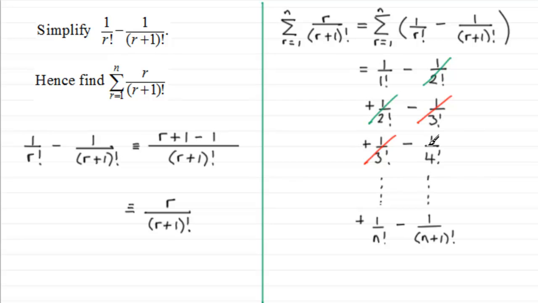So what happens now is that this term here would have cancelled out with the term down here, and then this term here would have cancelled with the next one, and so on. So it would have worked its way down through the list where this term would have cancelled with the term in this position. And so all we're left with is just two terms: this term here and this term here. So 1 over 1 factorial just turns out to be 1, and then we've got minus, and this term here is 1 all over (n+1) factorial.